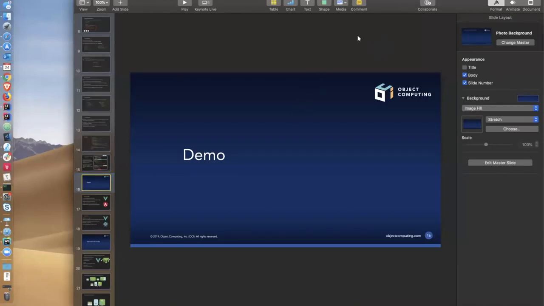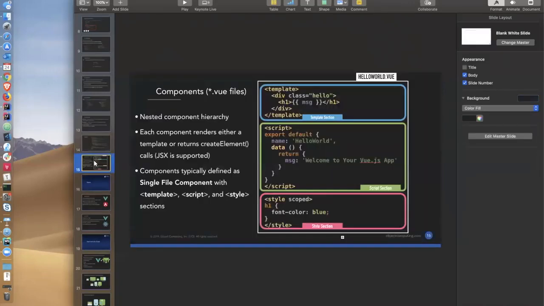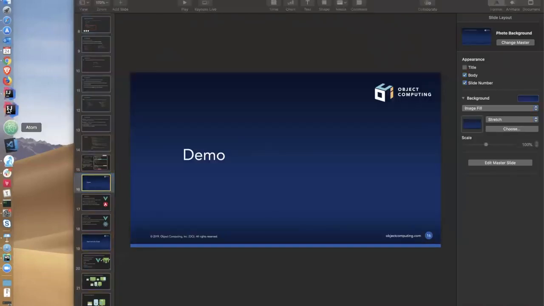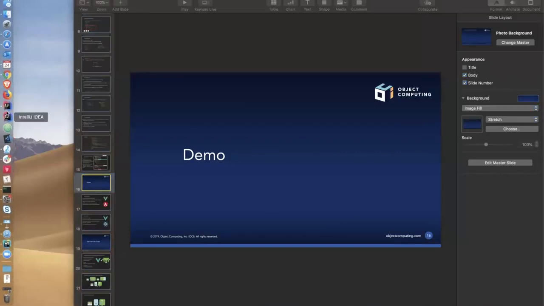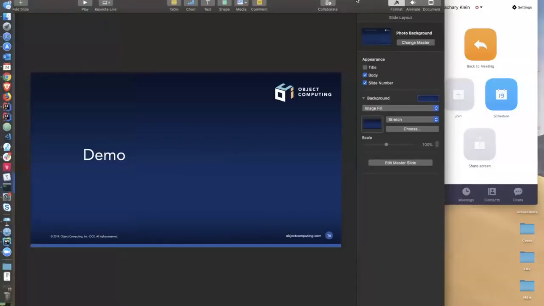Okay, so I see some folks saying that this has become a Vue.js introduction. Yes, I apologize. We're about done with that part. But if you look at the agenda, that is the first section, is a Vue.js introduction. So believe me, I could go into much more detail. However, I just want to do enough to make sure that we are all on the same page.